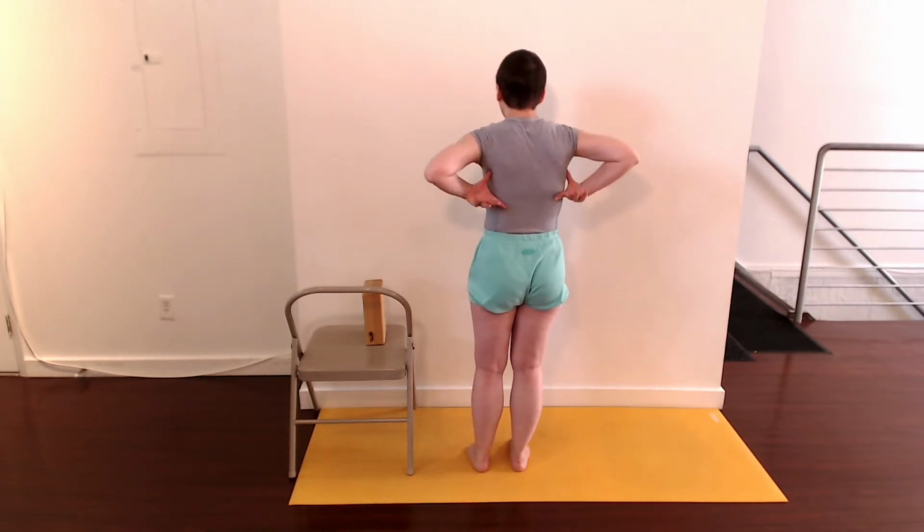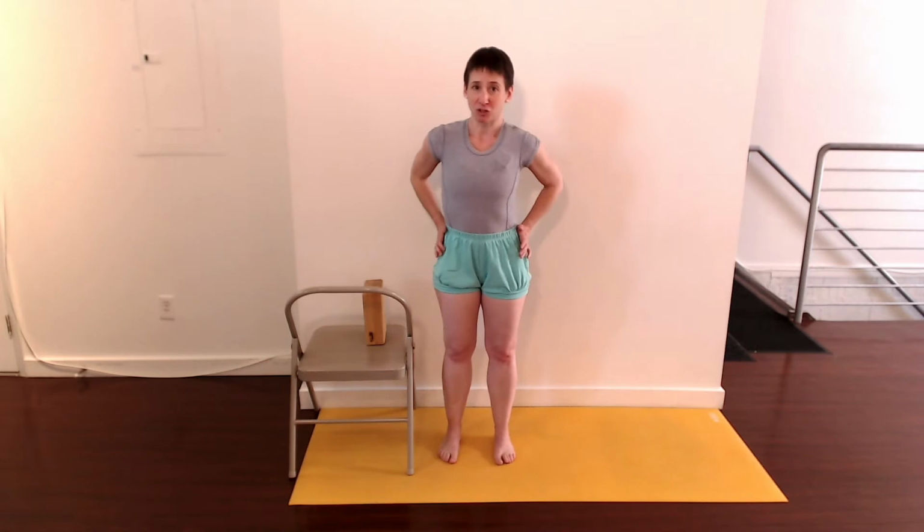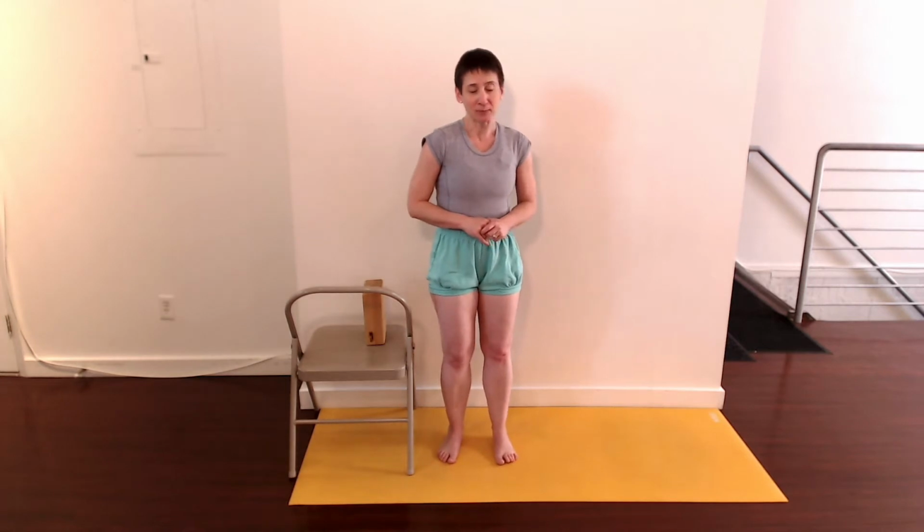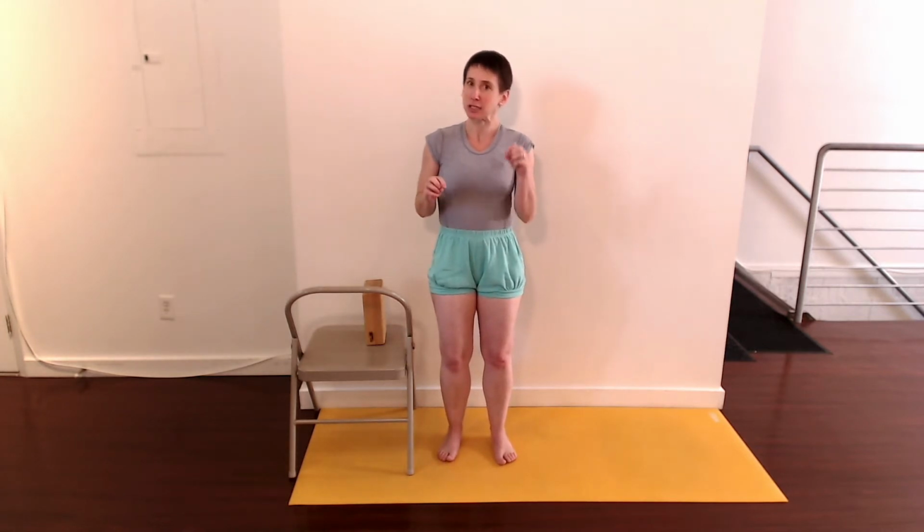I'm just talking right now about the upper curve, which is the one that's most problematic for me. There's also some distortion in the lumbar area as well. I'm not going to talk too much about that at this moment. I say that just because for those of you who are dealing with your own curves, if you have the opposite, it might work to flip the instructions, the sides, when I'm talking.